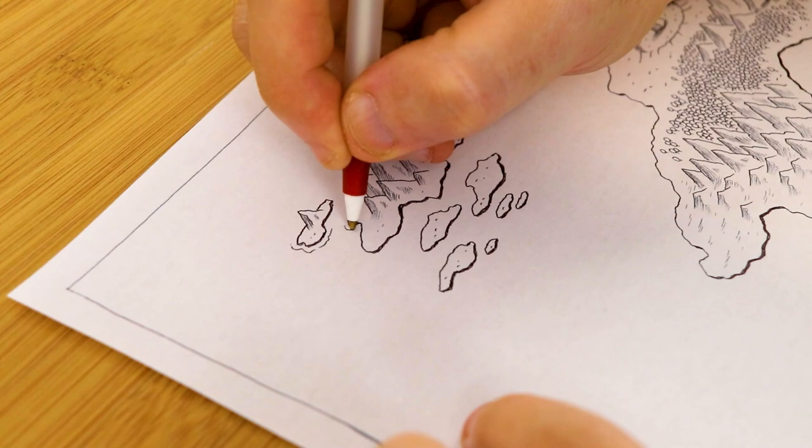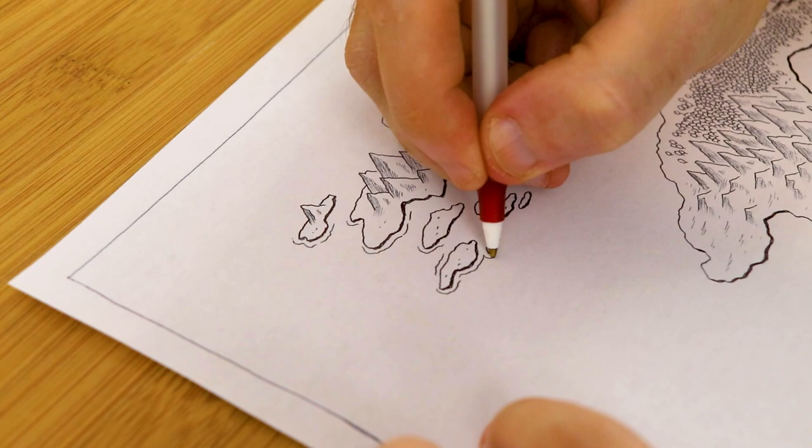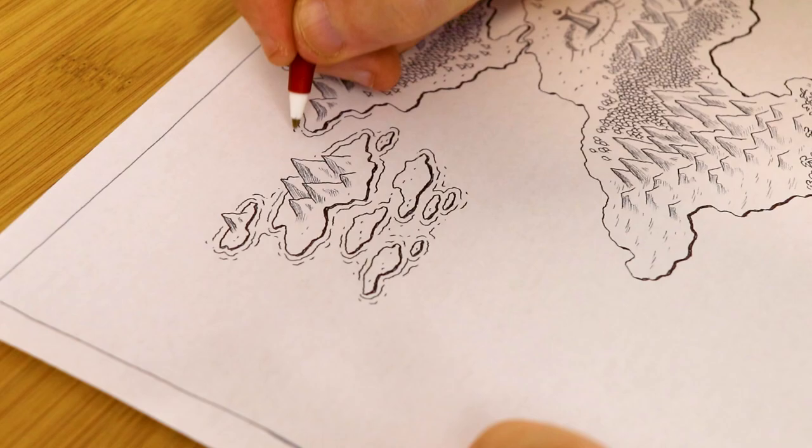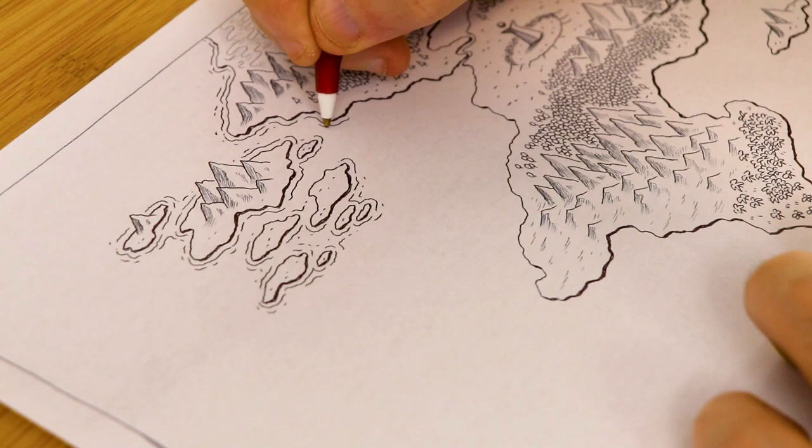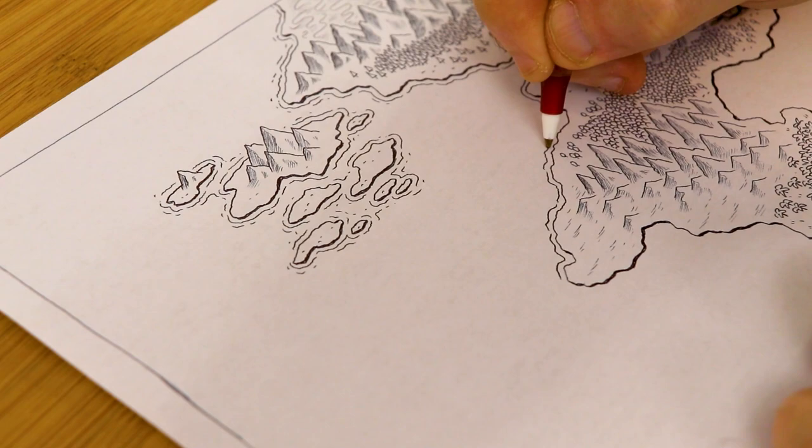At first I thought that I was going to do some sort of cool texture with the pen to make the waves. But I sort of second guessed myself and went with the traditional just broken outline that goes around the outside of the continent and the islands. Maybe there would have been a cooler way to do this. But experimenting with this pen has me a little more cautious than usual. I'm not as comfortable even though I've done this whole drawing. And I definitely don't want to screw up this map at this late stage in the drawing. So simple squiggly line water is what I'm doing.